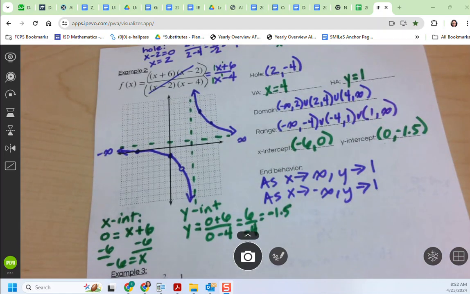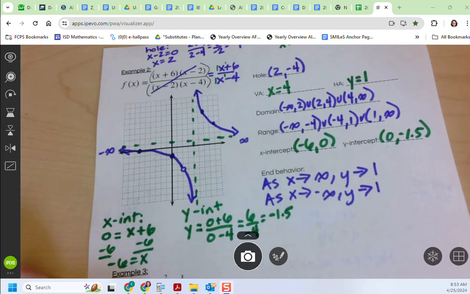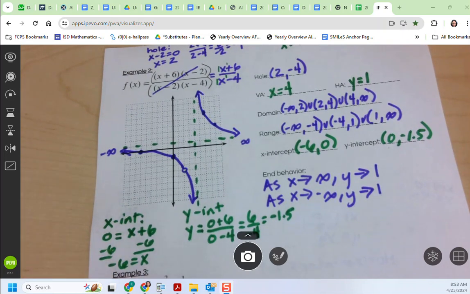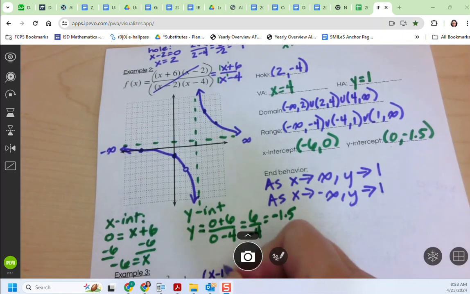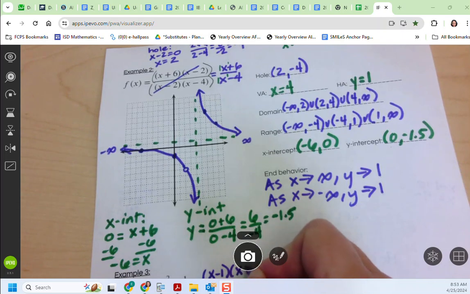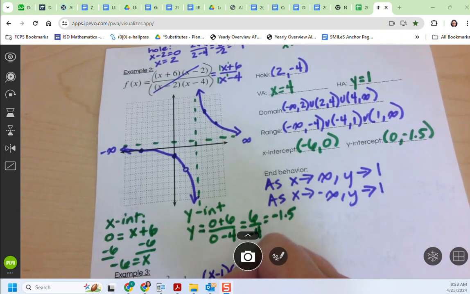Okay, when you're done with that, I need you to factor example 3, and then we'll work through it together. Okay, the top is difference of what? Difference of squares. Good, and the square root of 1 is 1. So it should be x minus 1 times what? X plus 1. Because of the difference of squares.